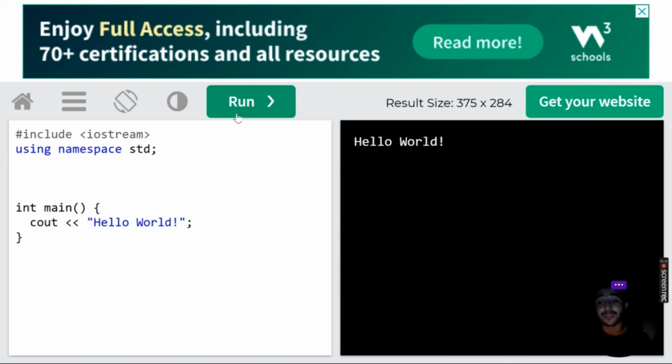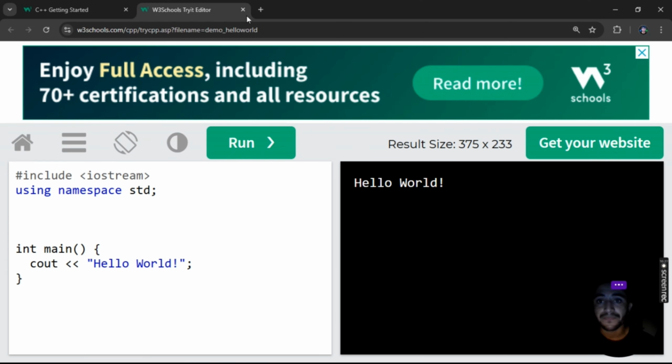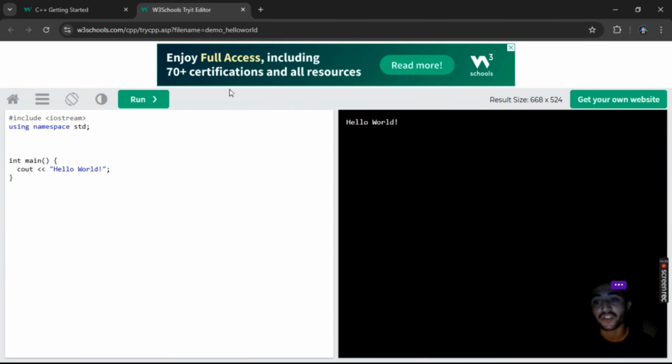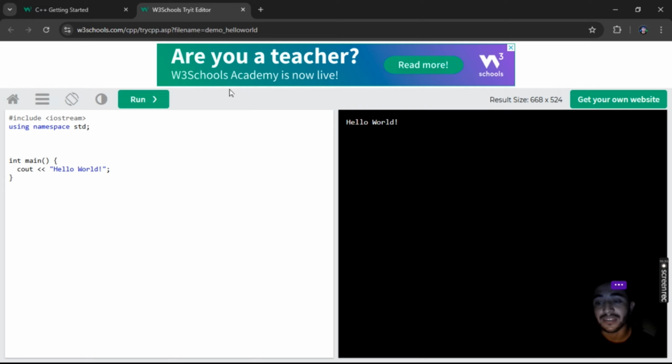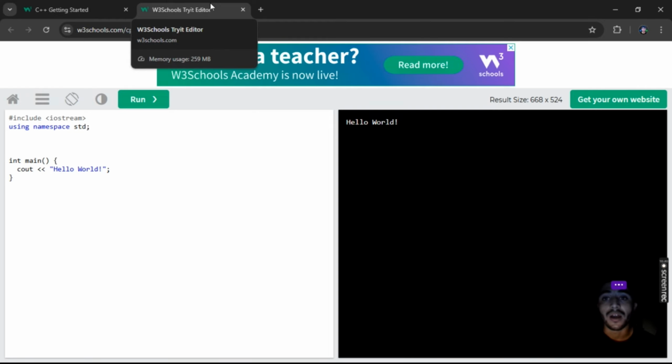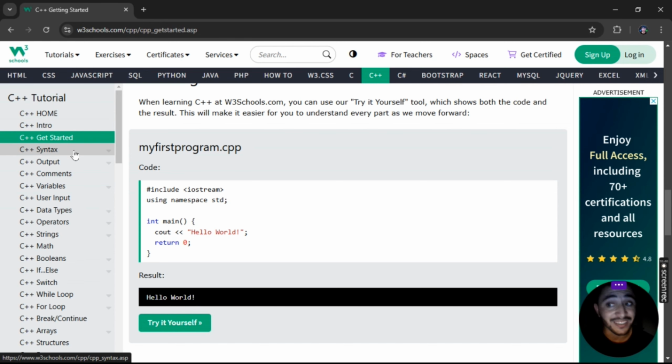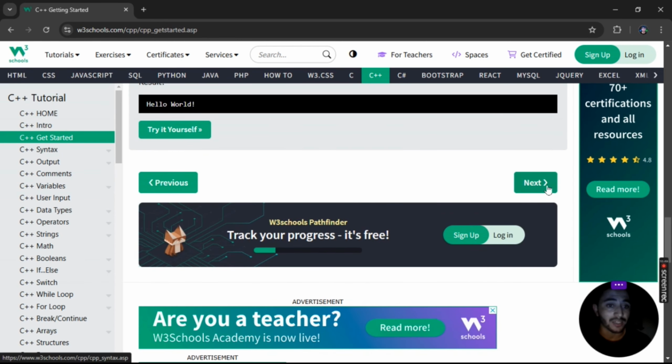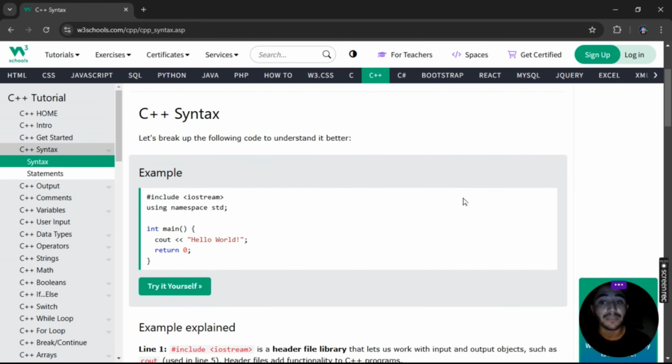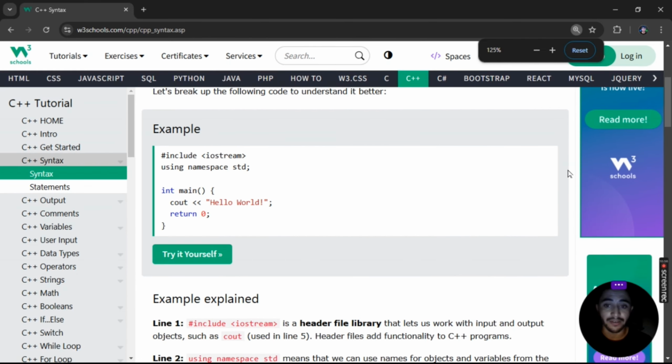So don't worry if any concept is not familiar to you and you are not understanding something, because in the coming sections, in a few minutes, we will be discussing a lot of C++ concepts and you will understand from there. So this is just an introduction to the coding and the C++ syntax, but we will understand the whole thing step by step in the next sections. Like if we go towards the syntax section, the next section is the syntax section. Here we can understand our C++ language more clearly.